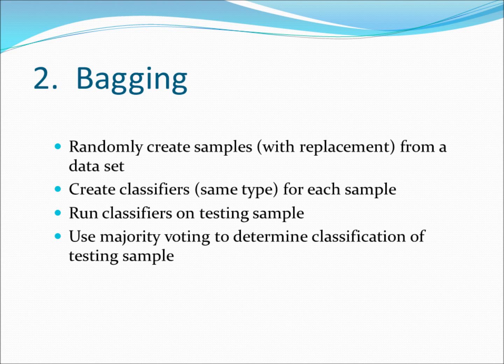For each sample, the model could be the same, like a decision tree. The decision tree is sometimes very sensitive, especially when your data set is very small. One or two changes will make the tree construct completely different. So that is unstable. If it's unstable, you can take advantage of the majority. After you run all these classifiers, you let the majority vote. The majority vote is the class you're going to predict. And then you go to the testing.